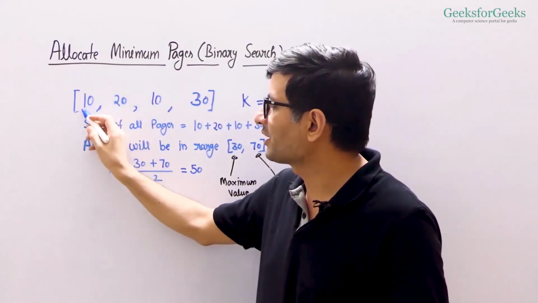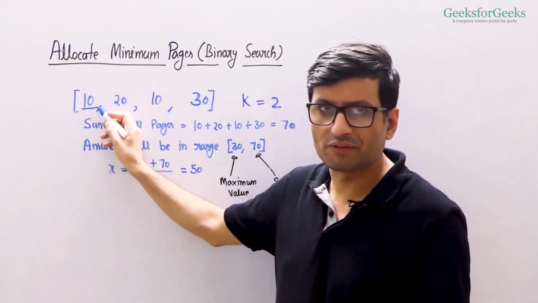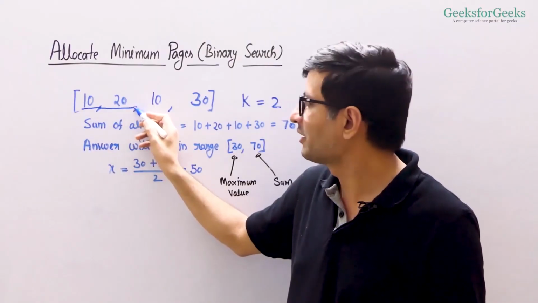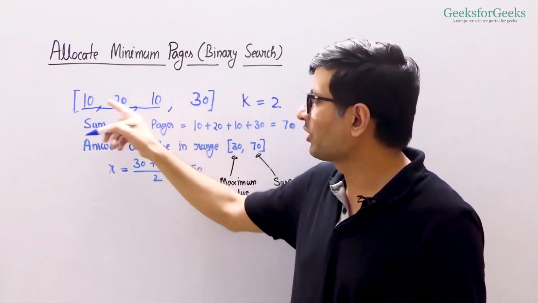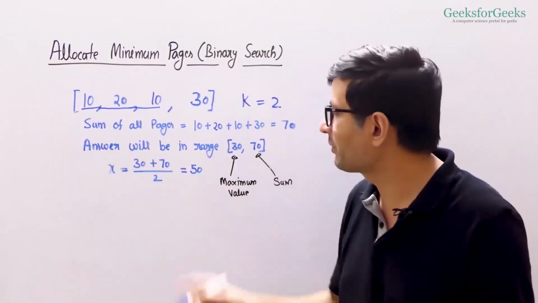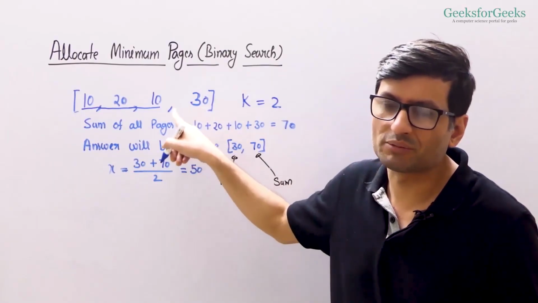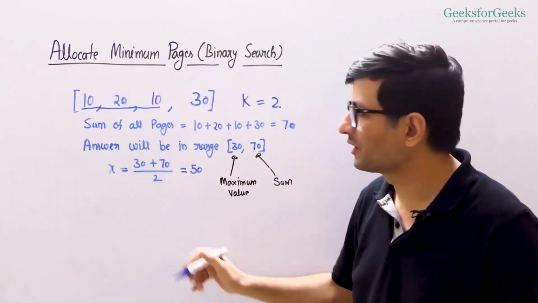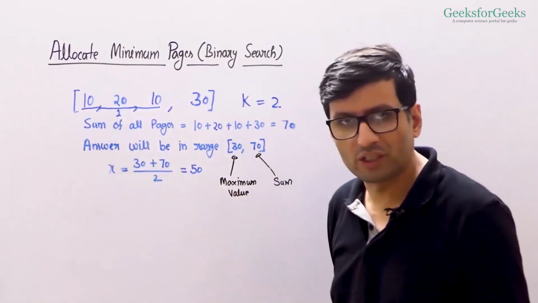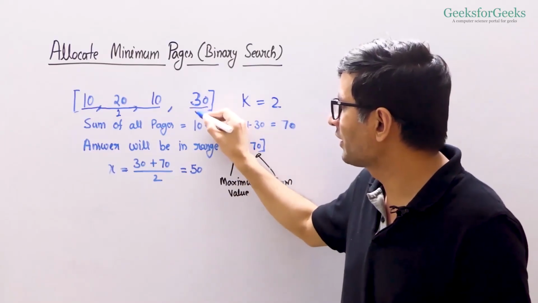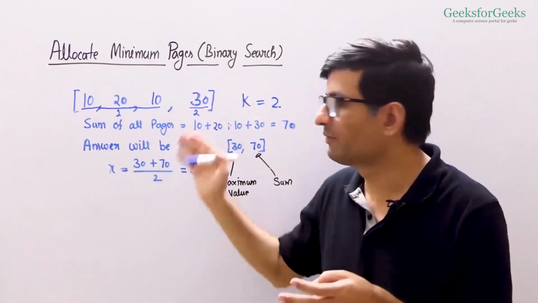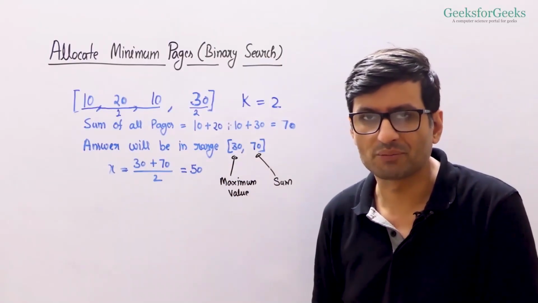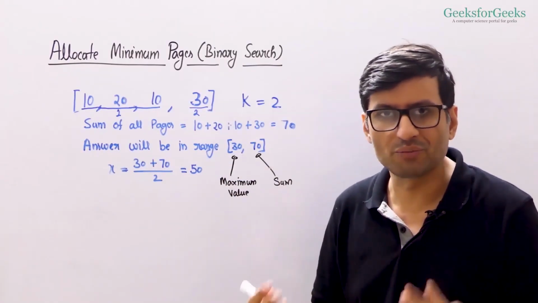So if we assign this book to student 1, less than 50 can be assigned. This book can also be assigned, total is less than 50. This book can also be assigned. So all these 3 books can be read by one student, but we cannot assign this book also to the same student, because in that case the total will become 70, which is more than 50. So these 3 books are assigned to student 1, and student 2 reads the book with 30 pages. We need one more student, right? And student 2 can read the 30 page book, and we are done. We don't need any more students.